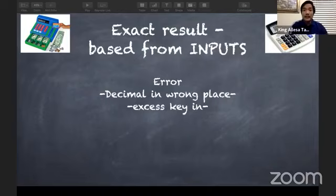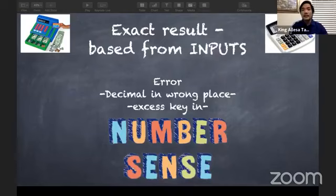Or pwede naman na tayo makapag-key in ng excess na numbers na kung saan hindi magme-make sense na kumbaga ay tatlong gamit lang naman ang binili ng isang mamimili, pero halos umabot na ng 1,000 ang kanyang babayaran. Pero dahil ito sa maling error or yung sobrang pag-input natin ng mga numbers. So tiwala tayo palagi na ang calculator ay magbibigay sa atin ng tamang sagot. Pero at the end of the day, we have to think that those numbers will make sense. Are those numbers giving us the right answer based kung ano yung situation na kinalalagyan natin? So importante pa rin na magkaroon tayo ng number sense. At itong number sense na to ay makukuha natin kung meron tayong magandang foundation in terms of the basic operations of math or yung tinatawag nating arithmetic.